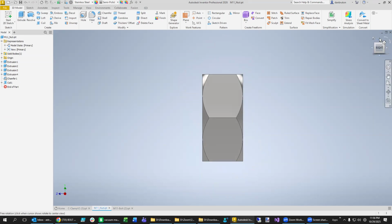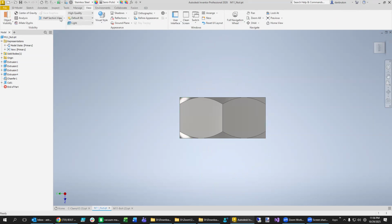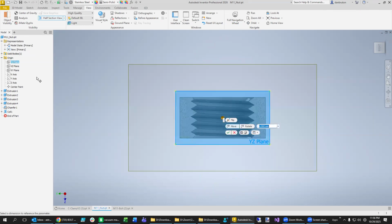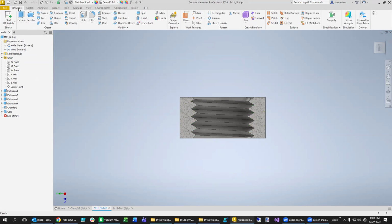Let's go over here to one of these views, and we can even take a different slice at it here so that we can revolve a foot onto its surface. So let's find one of these good views for that. Something like that should do it. Click OK. What we're going to do is make a foot. So we're just going to draw something simple down here at the bottom. So let's stay on that same plane right there.